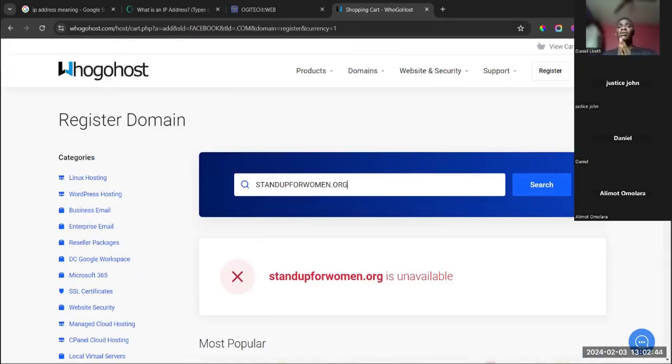I think this is also applicable when you want to register your business under CAC. The first thing to do is to go and check if your business name is available, because somebody might have used it. That's the first thing you do. Once it's available, that's when you can proceed to the next step. Now, if it's not available, they might ask you to add a little something to make it different.